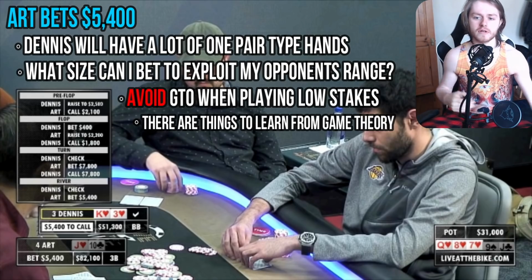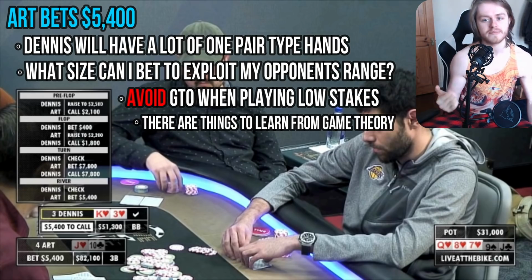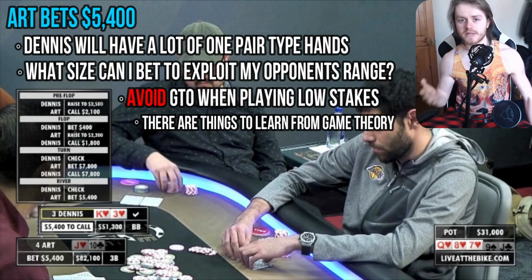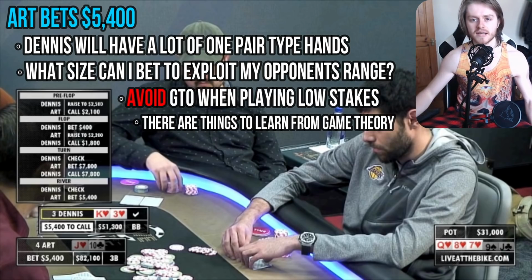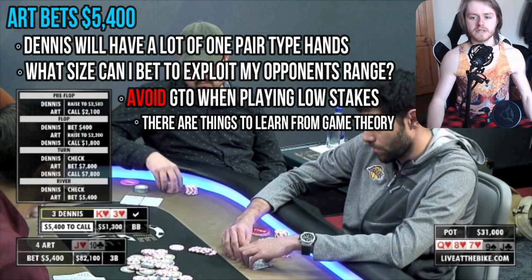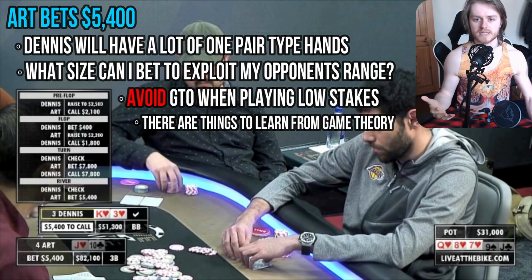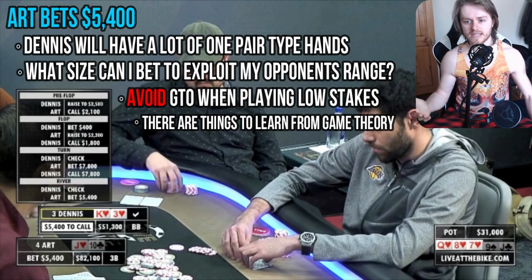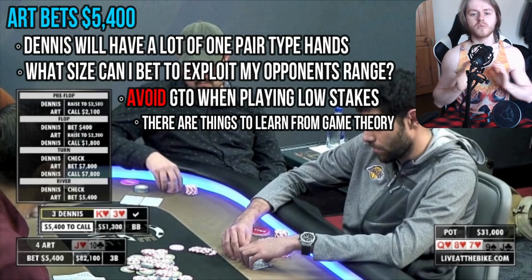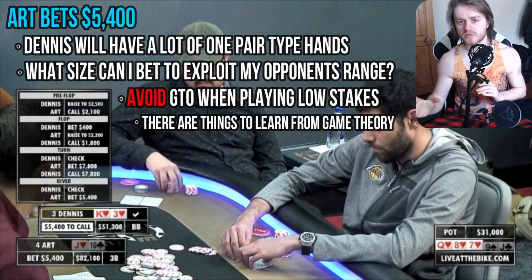I think that if you're looking at exploiting his 1-pair hands, like maybe king queen, this is a good size to maybe get a crying call, giving him a really juicy price. If you're looking at other hands, maybe like ace-6 with the 6 of hearts, this is a pretty cool thing to do as well. And the reason for that is, if we're so confident that we have the best hand, it's unlikely he has king 10 unless it's specifically king 10 with a king or 10 of hearts, which is really unlikely, it's only 2 combinations. We just think we have the best hand because he's snap called so many times.